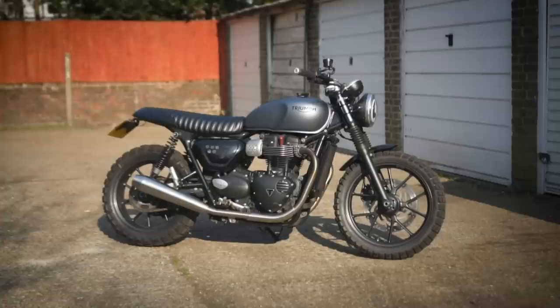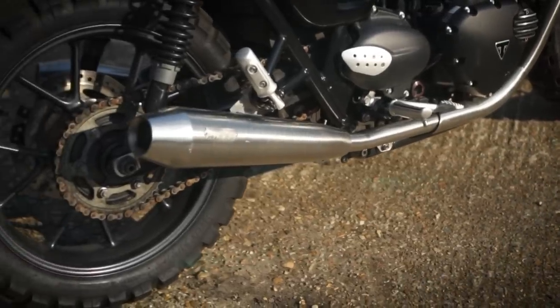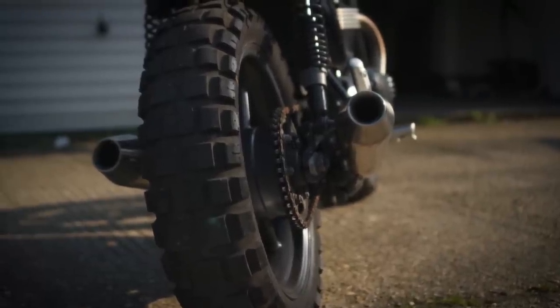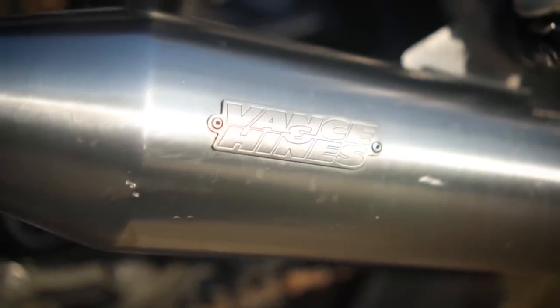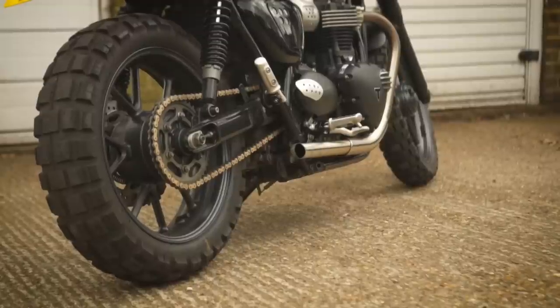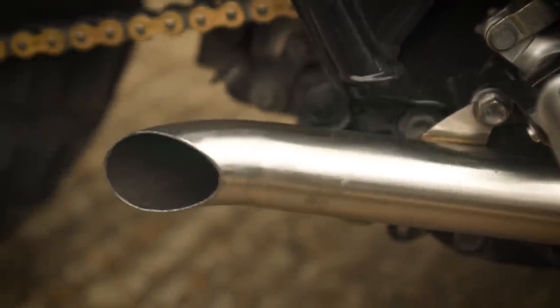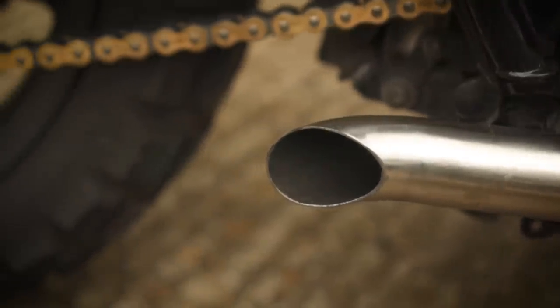I also think they'd be better for filtering. The Vance & Hines actually stuck out quite a long way, so when you were waddling around cars and maneuvering you had to be careful not to scratch them or catch someone's bumper — sometimes it would slow you down a little, especially in heavy London traffic. The fact that they turn out sideways is probably a good thing too when filtering, because people you want to hear you coming are in front of you. With regular silencers all the sound is projected backwards, so people seem to hear you coming a bit more — blip the throttle and they'll move over.